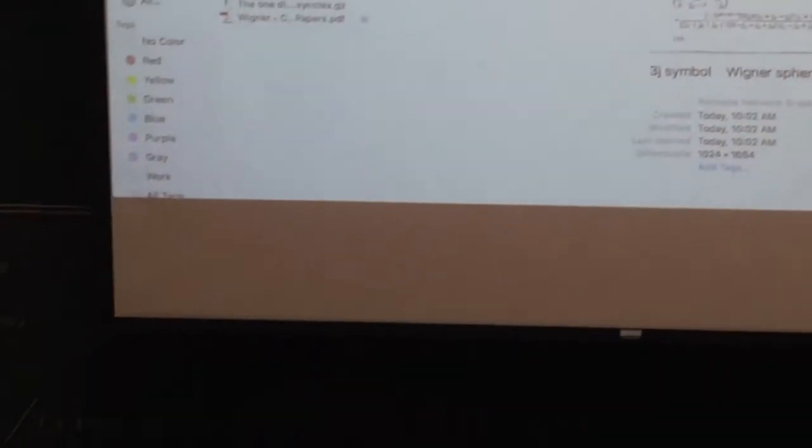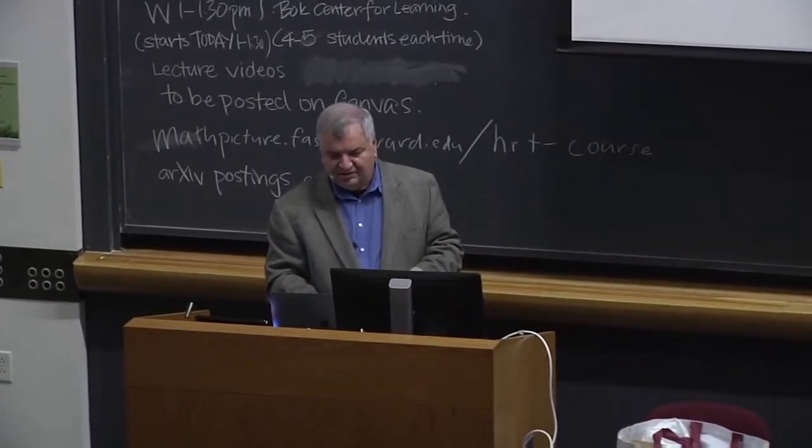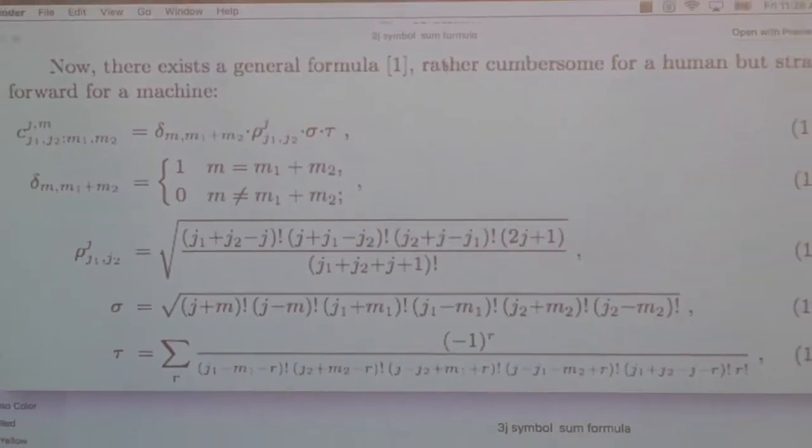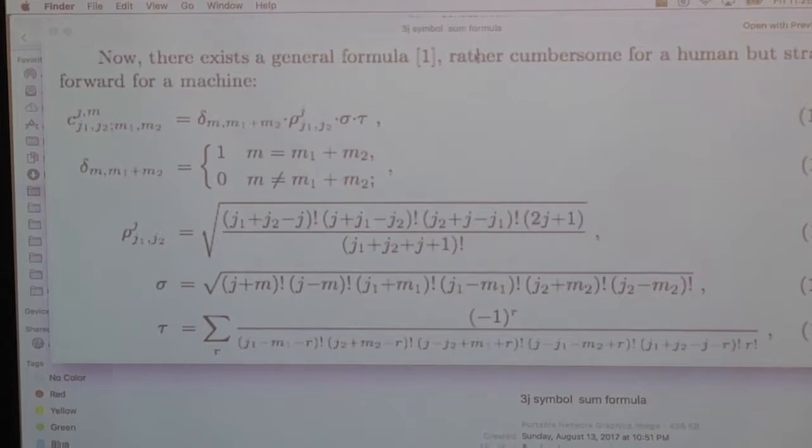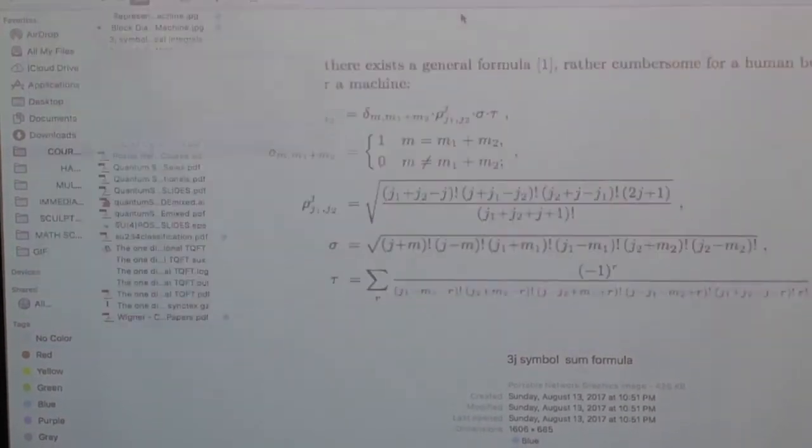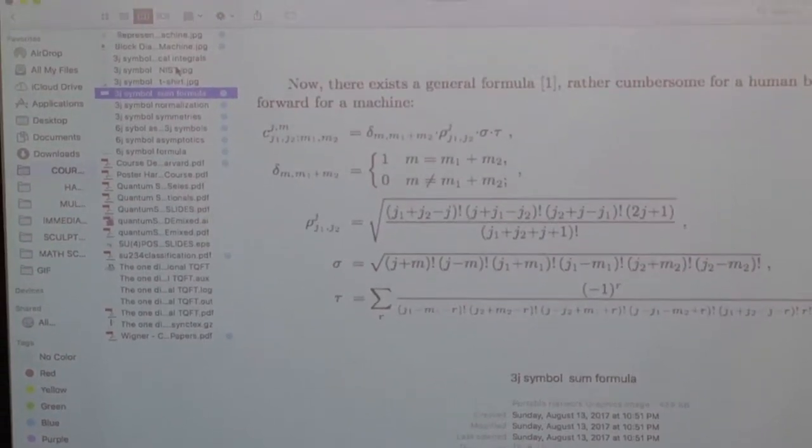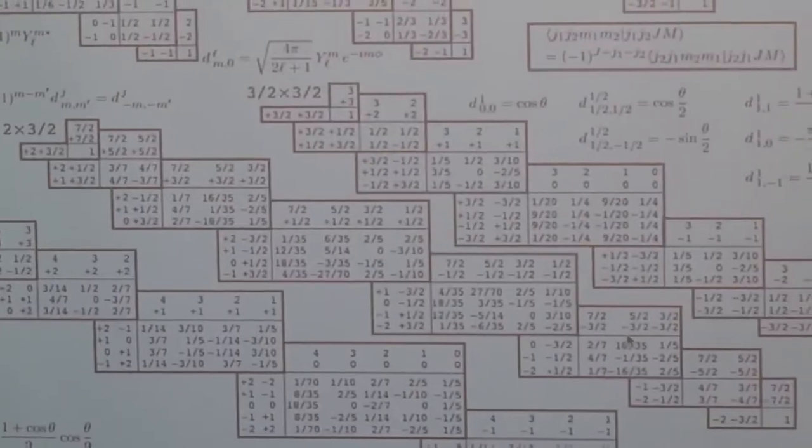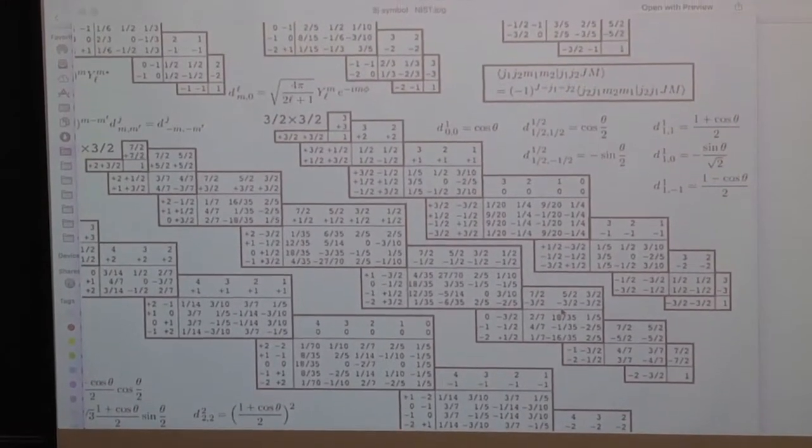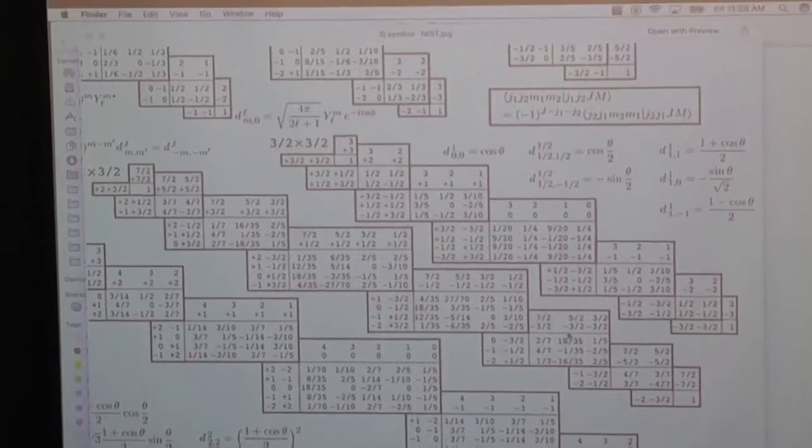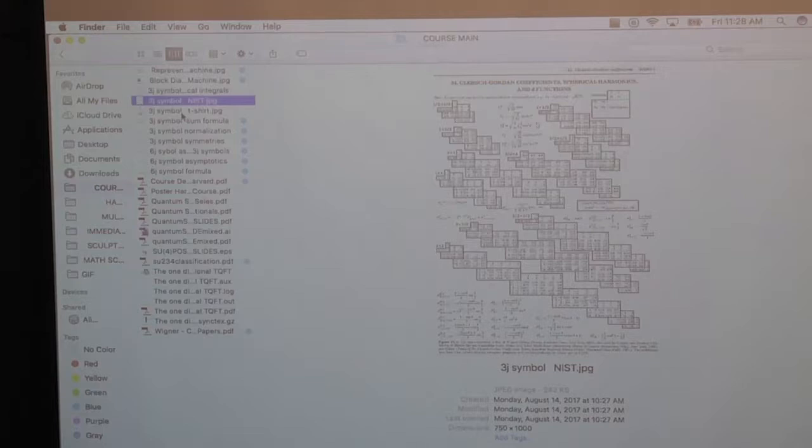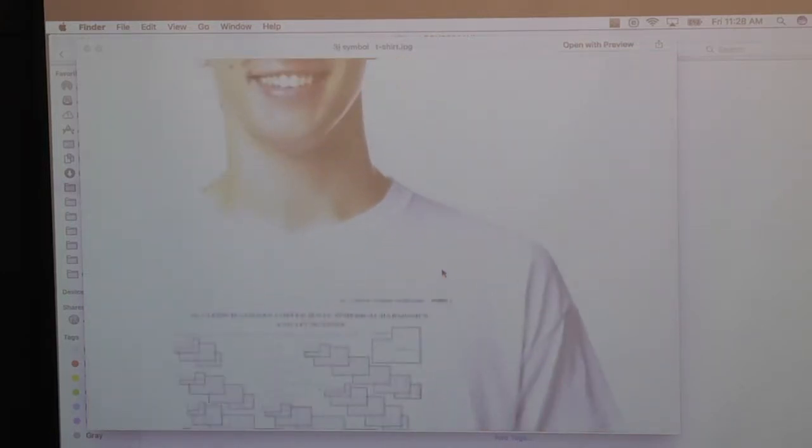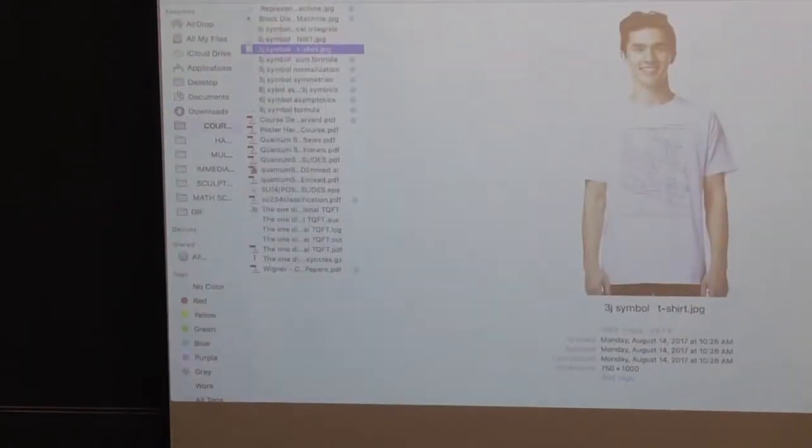And he found some very strange factorials. Now, the opinion on these factorials is, as you can see here, this is from a current book. There exists a general formula of a cumbersome for human but straightforward for a machine. And you see I have ordered a machine to pop up just at the right moment. And this, since it's so useful, was put up by the National Institute of Standards into a table. Aimed probably at graduate students who get locked into the basement while they're doing an experiment without communication with the outside. So, here, just for that, you see the table is sold, which obviously makes physicists very happy.